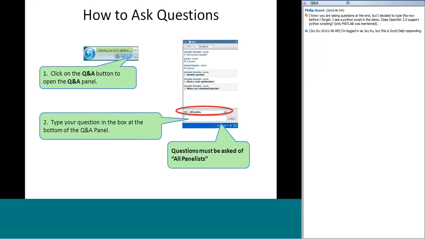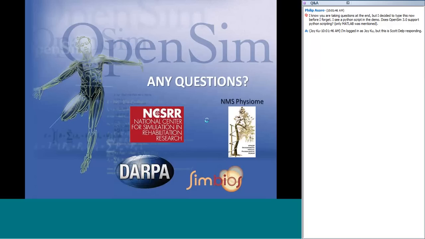With that, we can now move on to the Q&A section. As Scott mentioned earlier, the questions will be done through the Q&A panel. You can find that on your WebEx control panel. So you just select all panelists and then type your question into the panel and hit send. Great. And we're now open for questions.